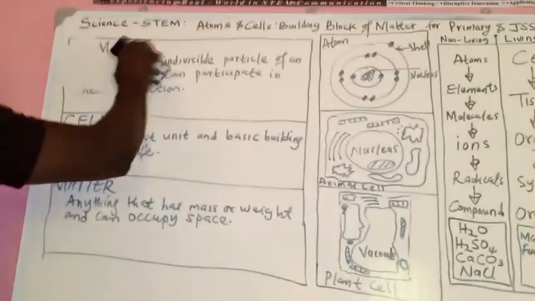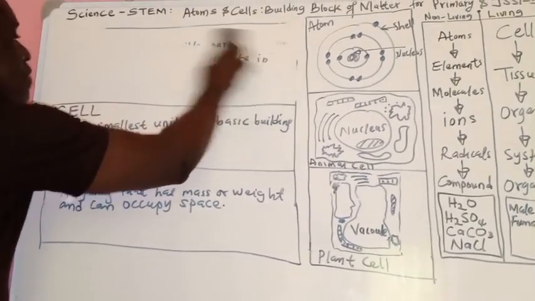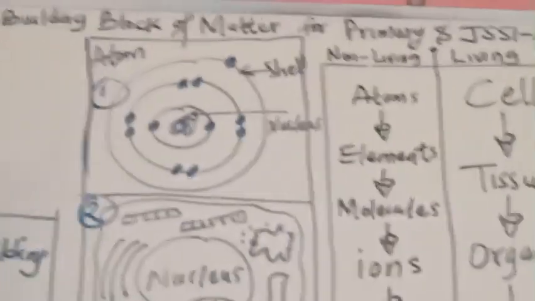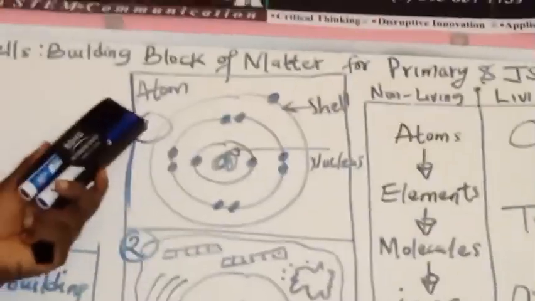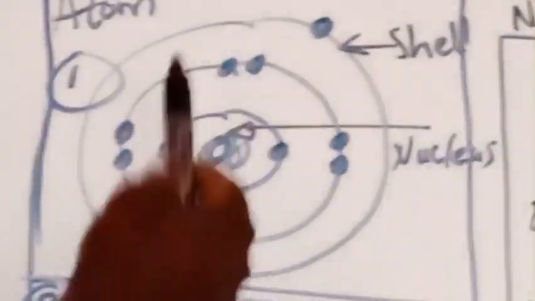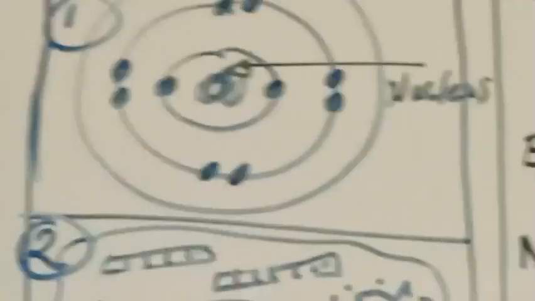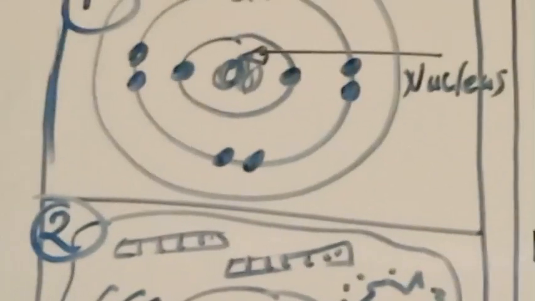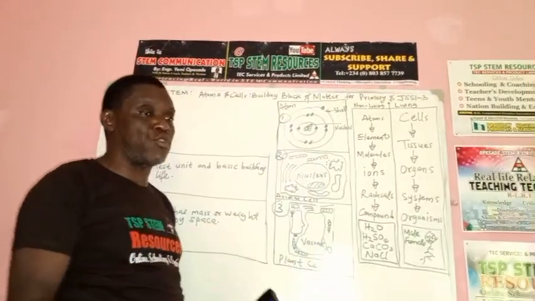Now, take note of that definition. So I want to clean this definition so that we can look at other things that relate to that atom that we have just discussed. Now, look at this diagram here. This is diagram 1: 1, 2, and 3. This number 1 is an atom of a particular substance or element called sodium. If you study this through an instrument called a microscope, an instrument that can enlarge things that you cannot see with your naked eyes, it will be enlarged under a powerful microscope. A good example of a powerful microscope is called an electron microscope.